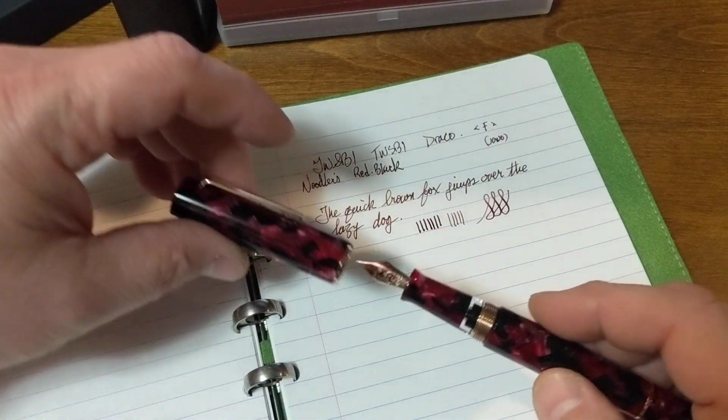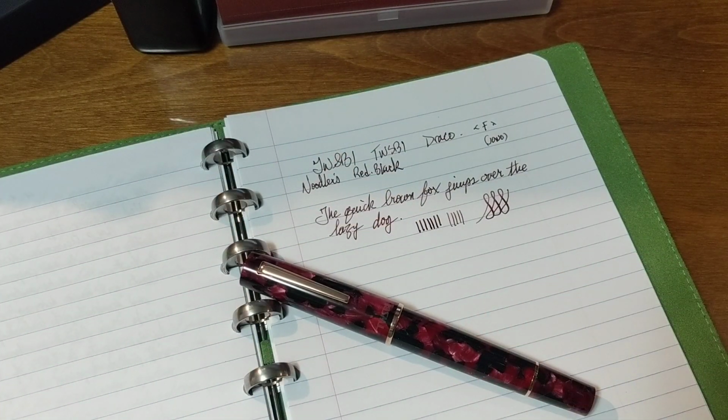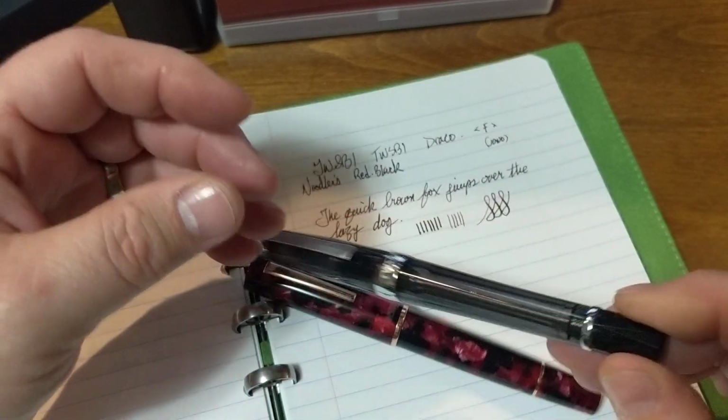So anyway, this is the Noodler's Draco. And there may be still some of them out there for sale. If it makes sense to you to pick up a pen for $150, that's a limited edition. They're not going to be around for long if they even are still around. And you might want to look. And if you can't find one from a U.S. retailer, you might want to look at TWSBI at their own website. That's how I was able to get my smoke 700, is by going to their website, because they still had them there even though they were gone everywhere else.